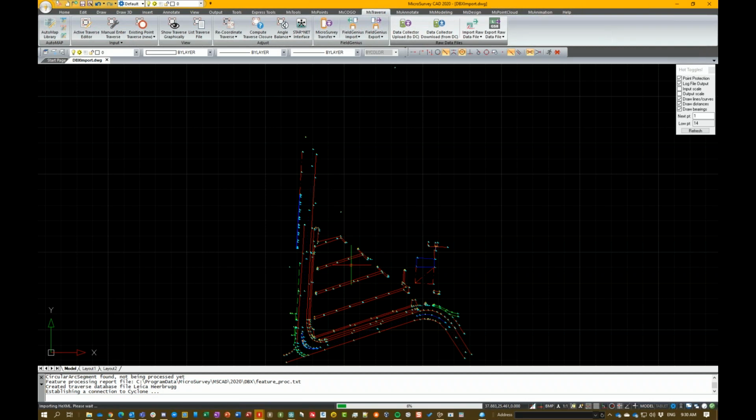Lots of people sort of have their AutoMap set up so that it either draws 2D if you just want them to be Cogo lines, or 3D if you want them to be brake lines. Exactly. Sorry, we're just waiting for it to import the point cloud here. Point cloud import is very fast in MicroSurvey CAD compared to other packages. I'm quite happy about that. It uses the Leica Cyclone software development kit as well in order to do that.